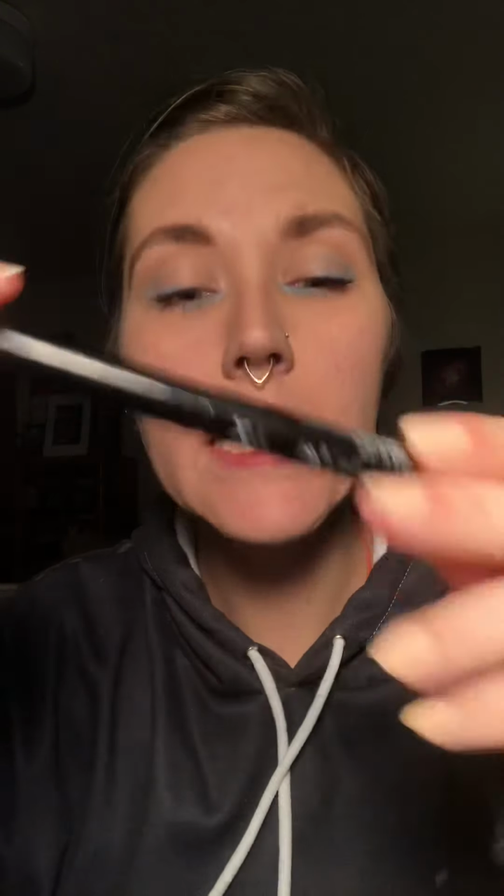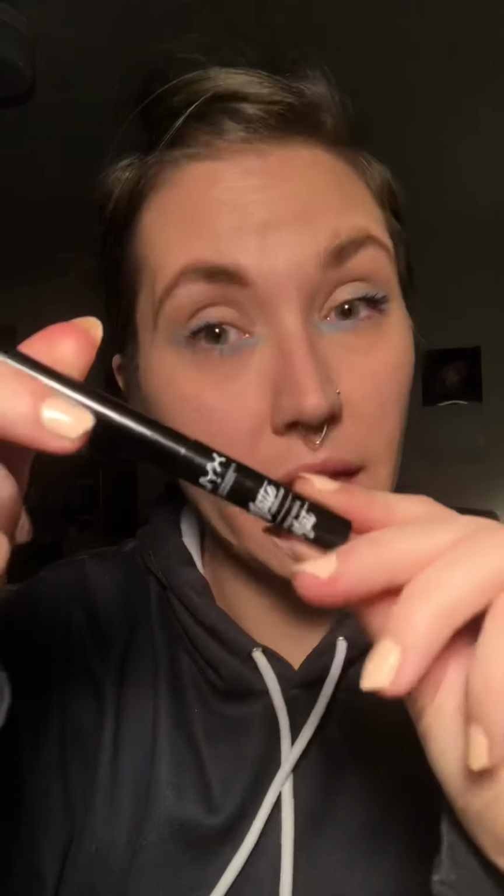All right. Last but not least, on the eyeballs, we're going to do an eyeliner, of course, using NYX Matte Liquid Liner, my favorite eyeliner. I'm going to try to do something a little more subtle because this look altogether is a little bit downplayed, even though we do have that really bright color. So, and it does have a brush tip. Make sure you don't have too much product on there.